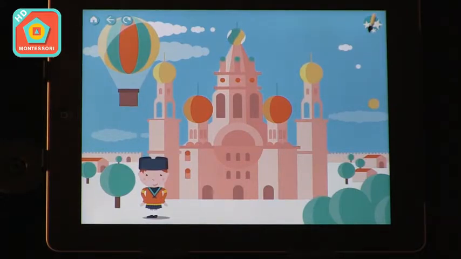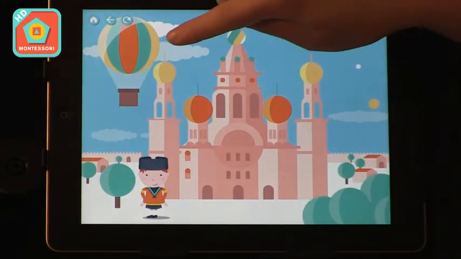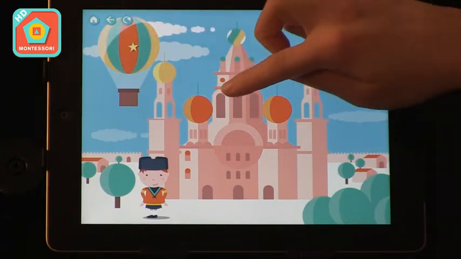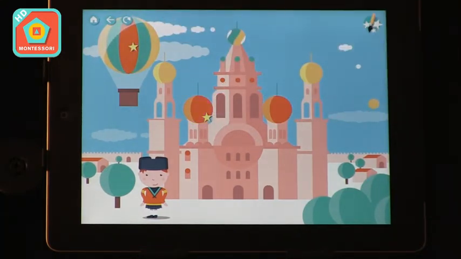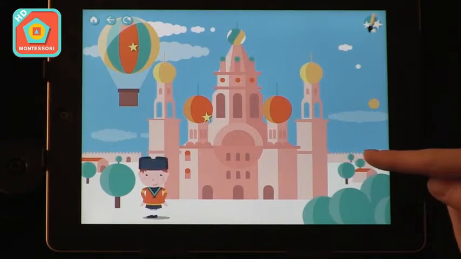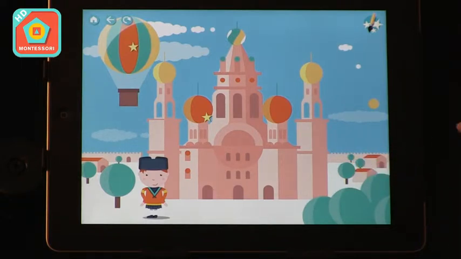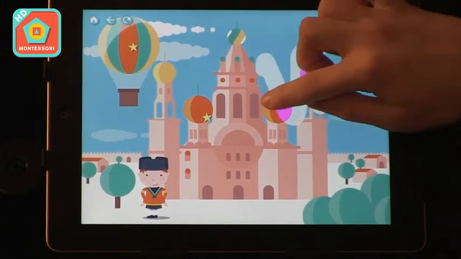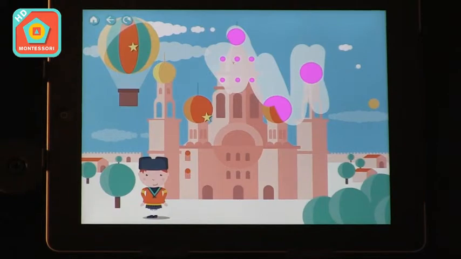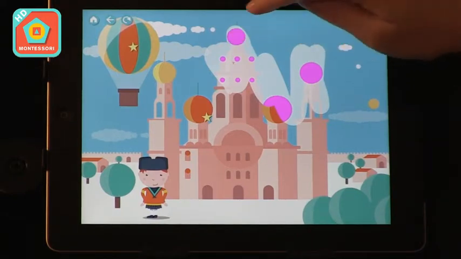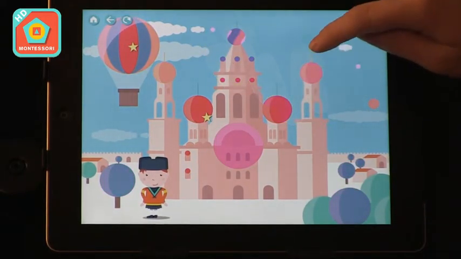They're then exposed to the shapes in a visual format with images. And they see circles. There's a circle in the hot air balloon, there's a circle on the palace. After finding 10 of the shapes in the image, there are more than 10 of these shapes, they'll get to find out what the monument on the screen is called. If they're having difficulty finding the shapes, they can click on the magic paintbrush and color in, and wherever they see pink dots, they know that's the shape that they're looking for. So we'll click on the 10, it disappears.